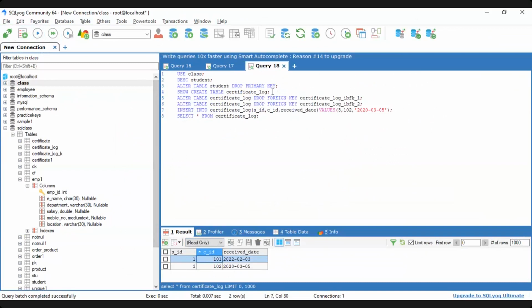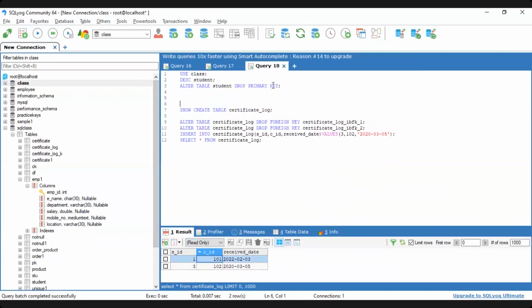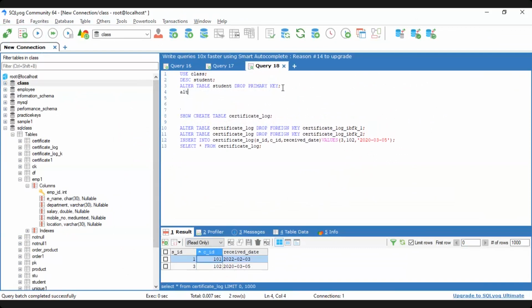Next, now you have to drop the primary key. So how to drop the primary key? Alter table, name. What is the table name? Student. And drop primary key.